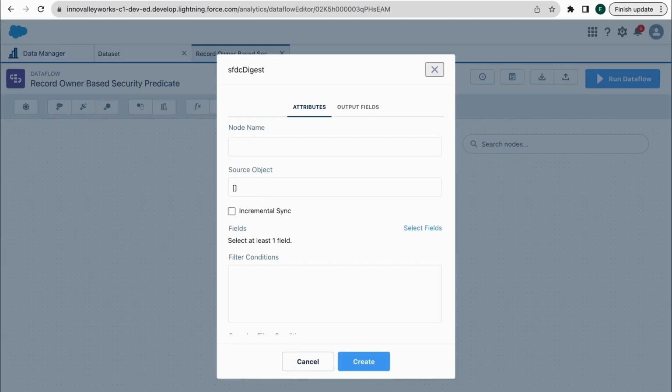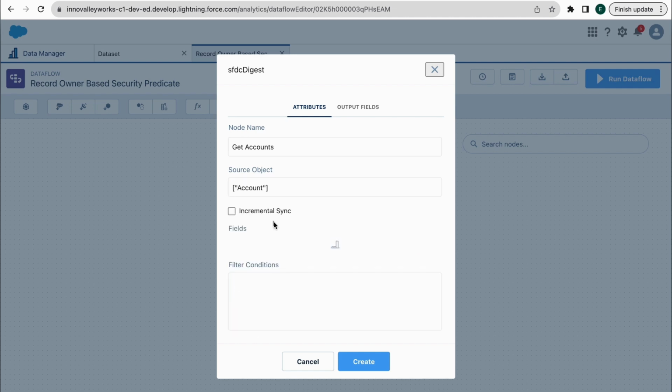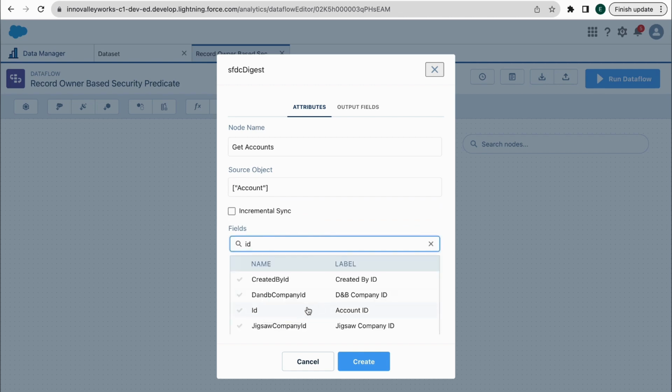So I'm going to get accounts from the account object. The fields I'm going to select are ID, name, and the most important field will be owner ID.